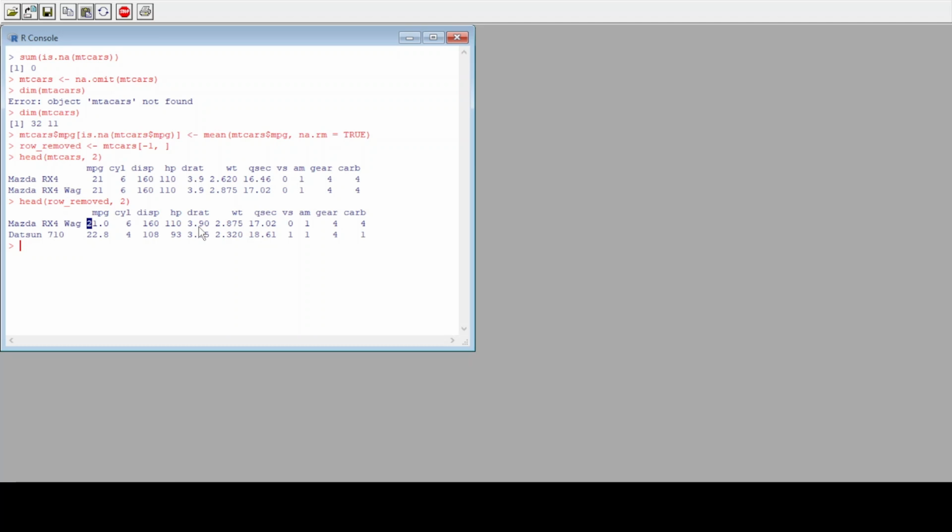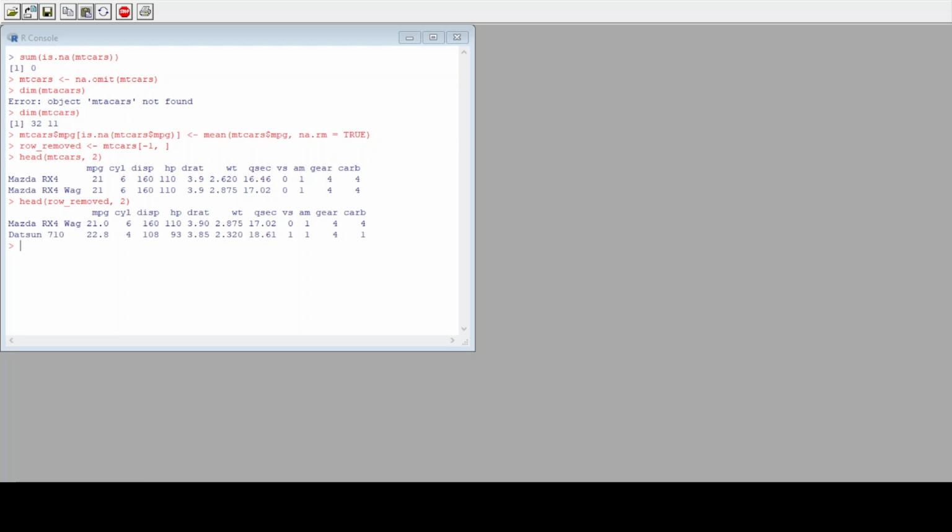So we have this row removed and we start from the second row, because we said remove the first row, so it has removed this row from the data. This is how you remove a row from a data set in R.